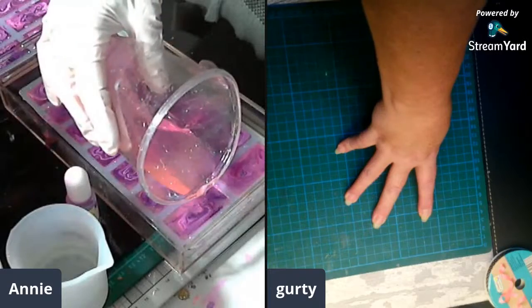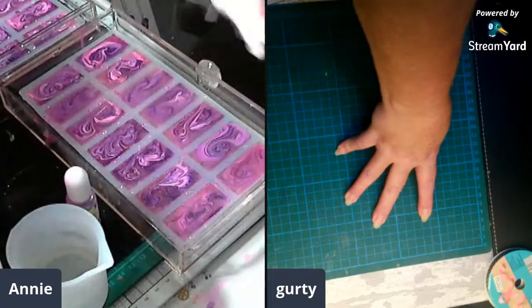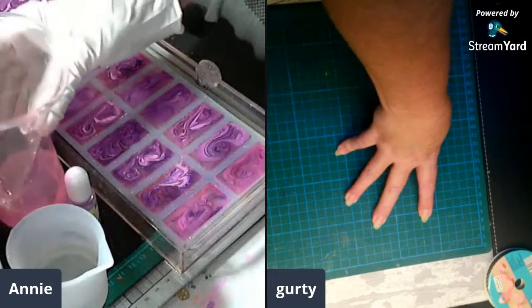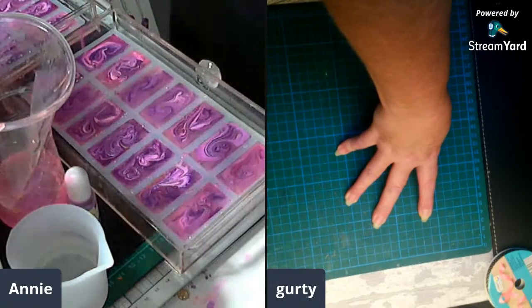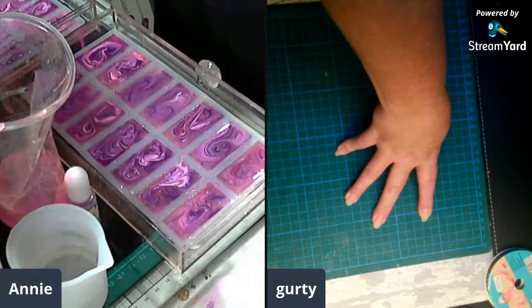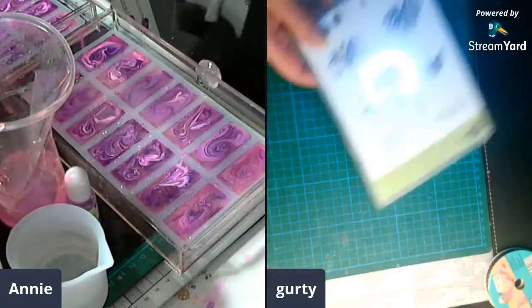I think so. I think I've done that. I can put them back in the thing. Hopefully I can put them back anyway, in the drawer where they live. That's it. Right then.